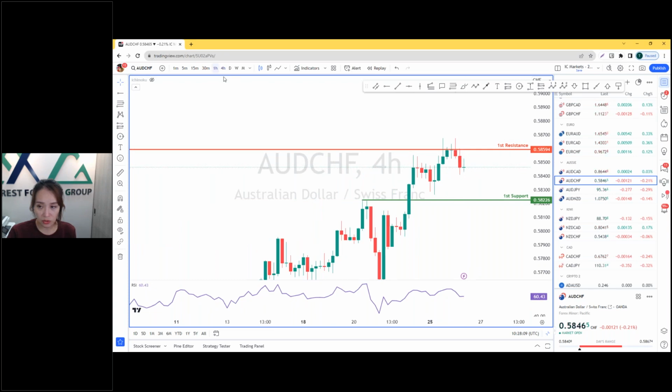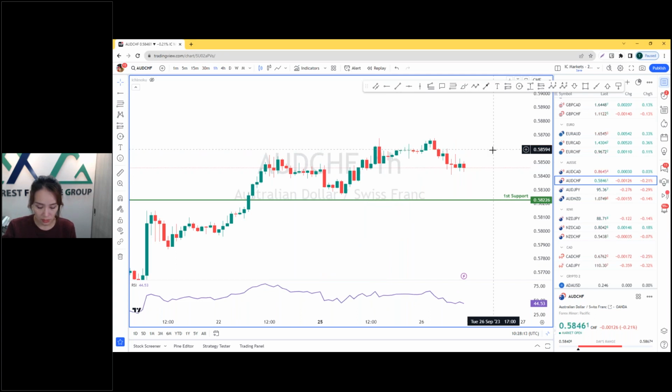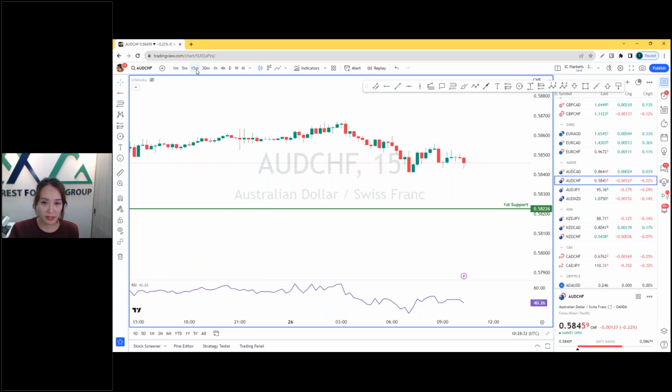But if you draw support and resistance in H1, then your levels will change. So if you trade H1, you draw support and resistance in H1; if you trade H4, you draw it in H4. But when you want to execute, I mean press the order, you can go to a lower time frame like M15 or M5 to find confirmation.